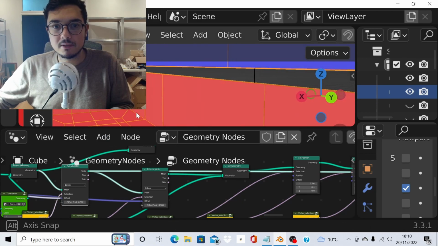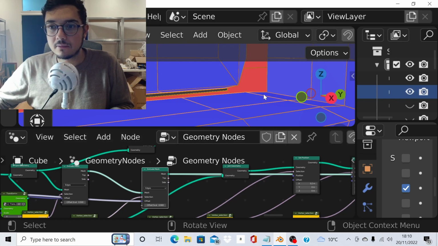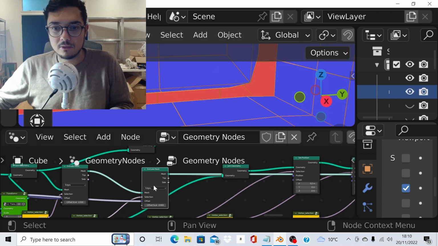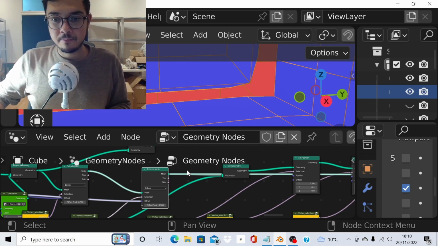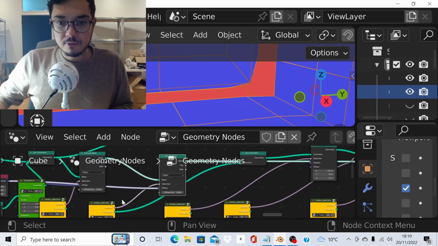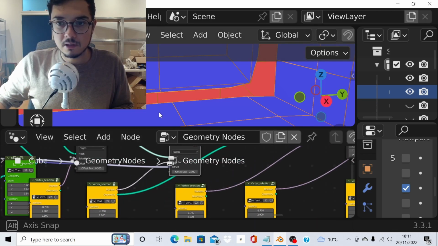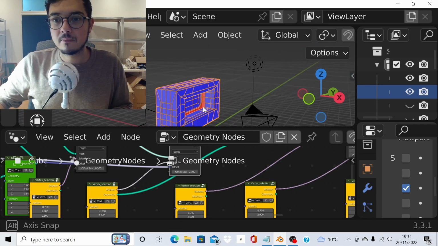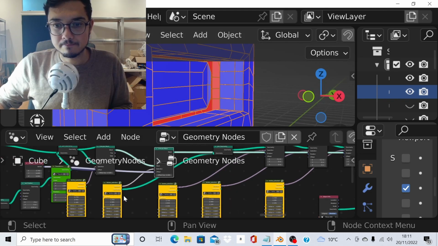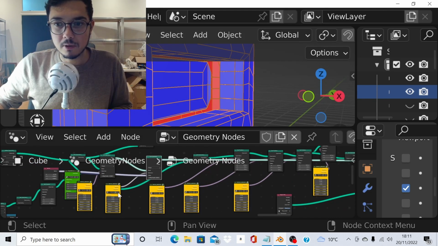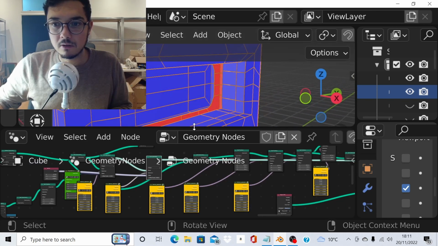So I went from this to this. Okay, so yes, this is the problem here, I'm guessing. And the selection is coming from here. So how is it possible that I cannot see where this selection is? Let me just move it around. Maybe I'm missing something here.